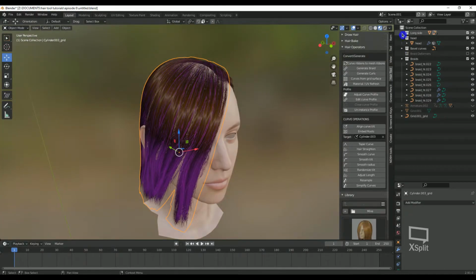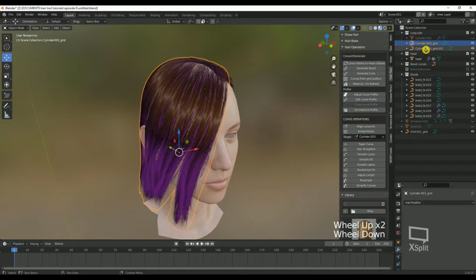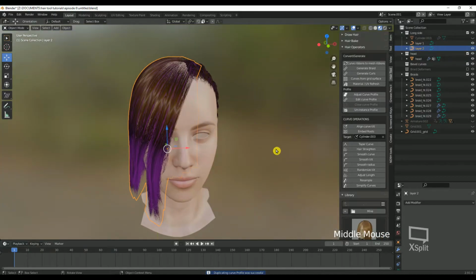Okay, now I'm going to create layer 2. I'm going to rename these to keep things organized. Gotta be sure to uninstance the profile. And I'm going to be using the hair straighten button to bring the hair up over the first layer.